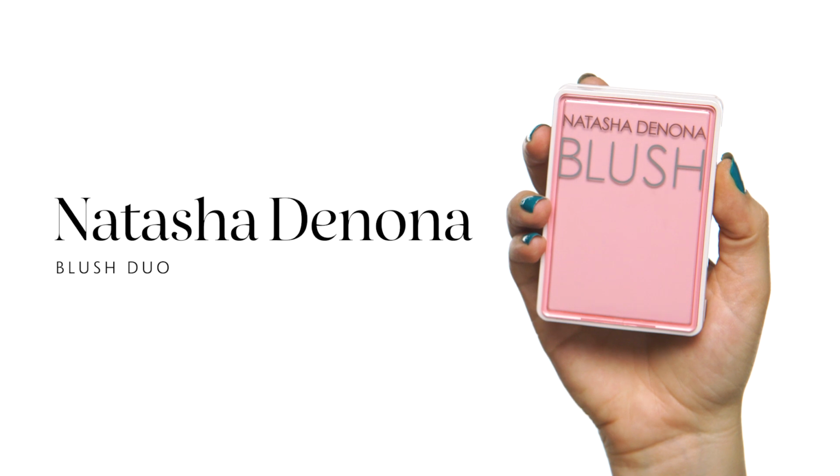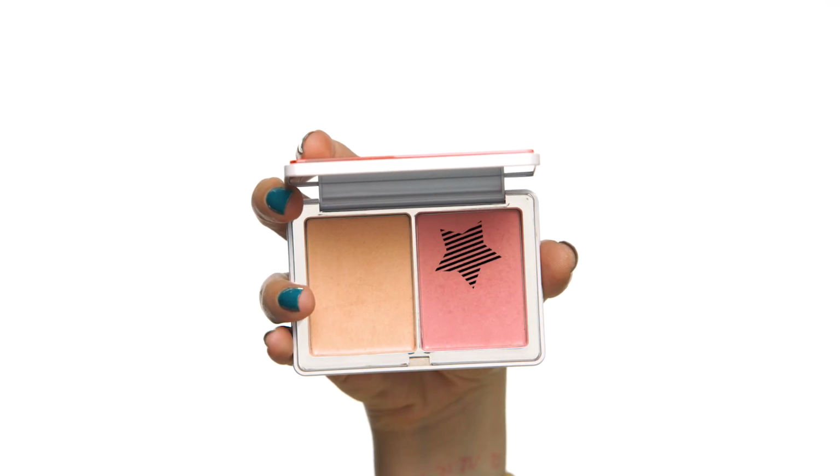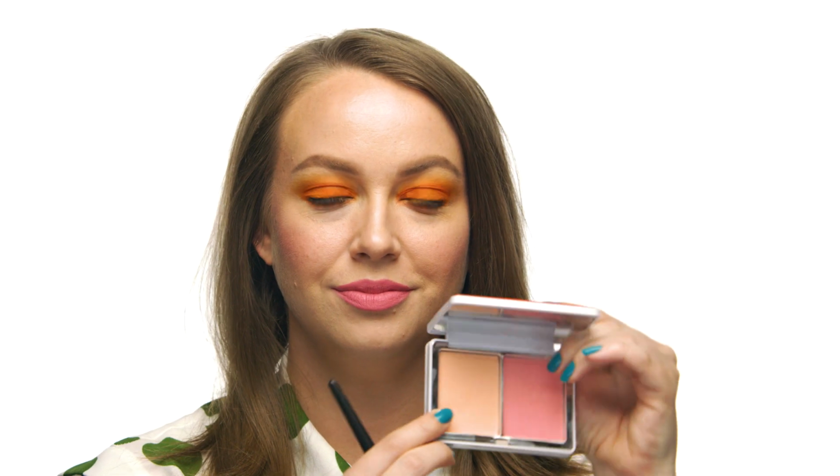And to pull the look together, I'm going in with Natasha Denona Blush Duo in shade number 14 with Sephora Collection brush number 93. Although I already have a bit of blush on, I often will finish off with a little more blush to pull the look together. I think it really helps to have a touch of color on before you go into the eye and the lip, but oftentimes you need to add a little more color to ensure the look is harmonious. This shade has the perfect amount of warmth to bring in the pink of the lip, but still have it balance with that orange eye.